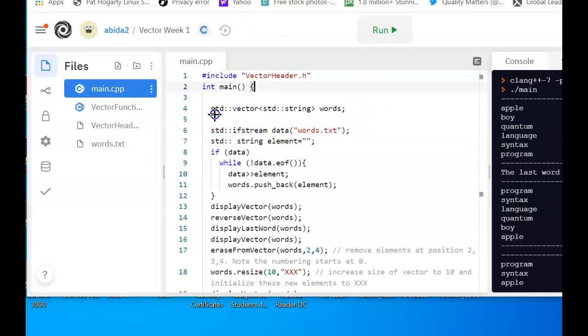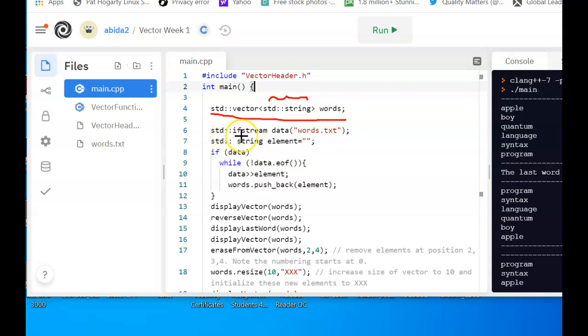This is my vector of strings, and that's why I needed this. Looks complicated, but it's a vector of strings. I've got a file here that contains some words that we're going to read from the file into the vector. So here we go. Your assignment actually is far simpler than this. And if you take some time to go through this tutorial, then you will be very, very well prepared for your assignment. And also this will serve as a revision for your file processing.